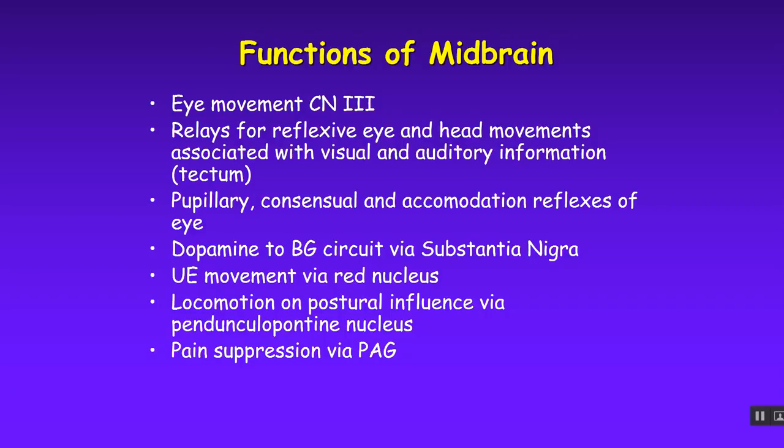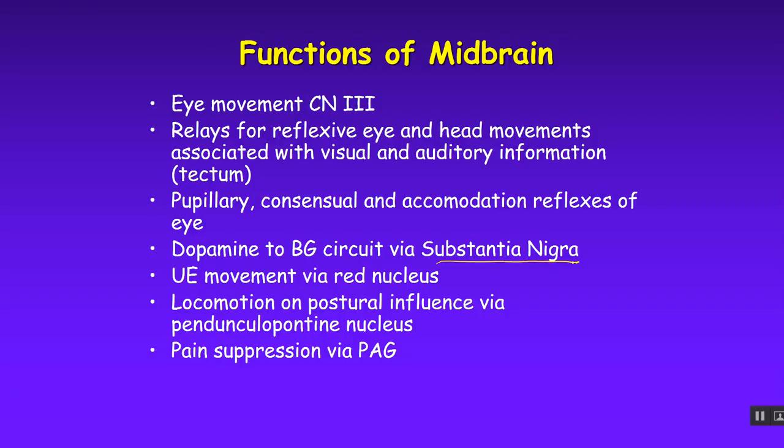So this is where your pupillary reflexes, both consensual and accommodation, are mediated at the midbrain, okay? So that eye constriction associated with light in your eye, both the one that you shine it in and the opposite eye, and also the accommodation reflex where you bring your eyes in, your eye constricts a little bit, plus the curvature of your lens changes. That's all mediated at the midbrain level. That's a midbrain reflex.